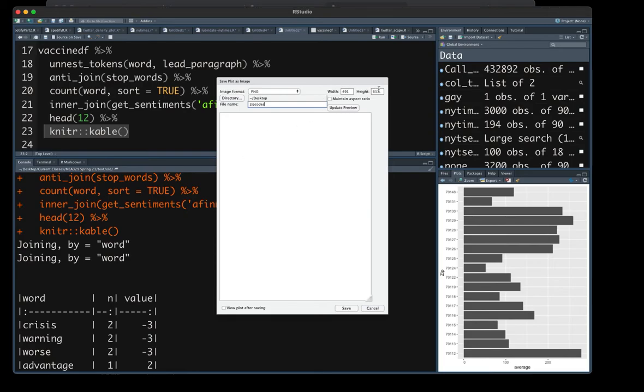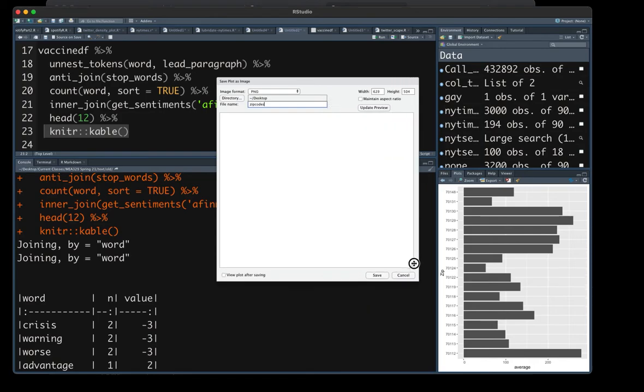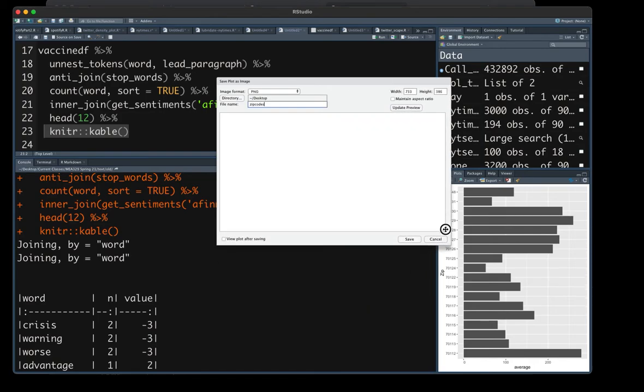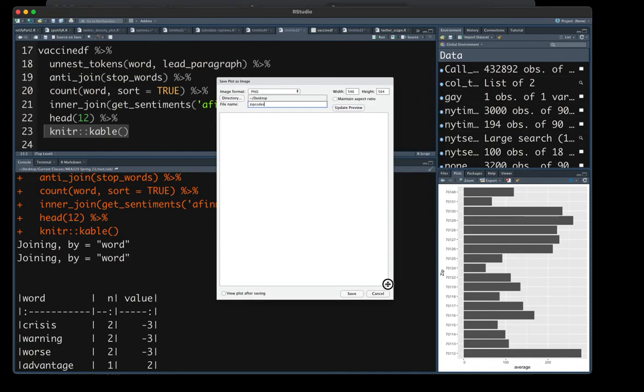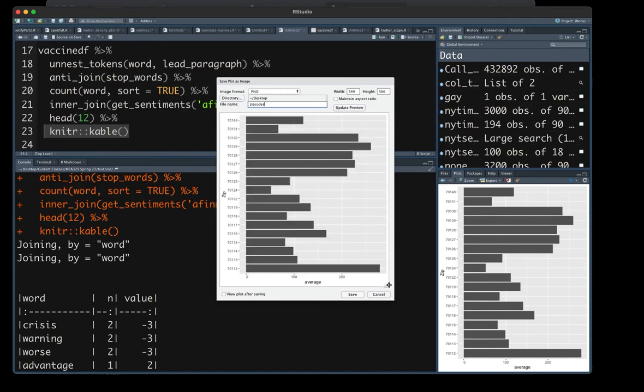You can see it has width and height, so if you end up exporting this and you're like, whoa, that's totally the wrong size, you can always adjust it. This is one way you can adjust it. It's just resizing this, and it will do it accordingly. So if you're thinking, I would like this to be, well, look at the data. It would be better taller than wide. So maybe like that. Looks pretty good, right?